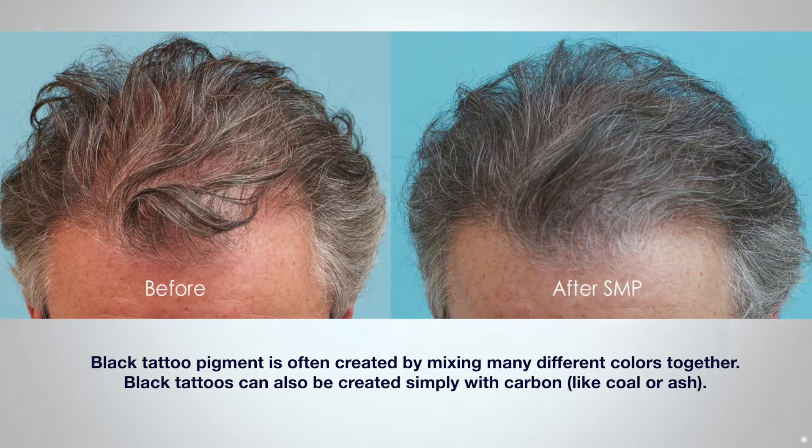In fact, that carbon is some of the most ancient tattooing that we have evidence for. It is also less concerning because so many ingredients in tattoo pigments are known to be toxic or carcinogenic. Preferred SMP pigment is a carbon-only pigment, not a mix of all the colors of the rainbow. This allows the SMP artist to create grayscale dots, which imitate the shadows of pores most accurately.